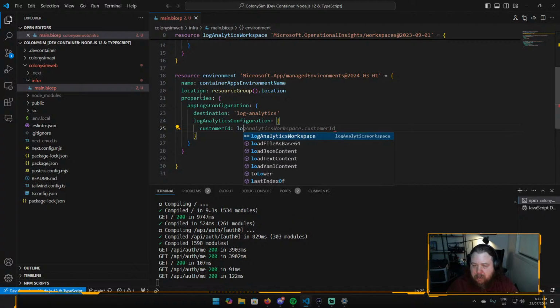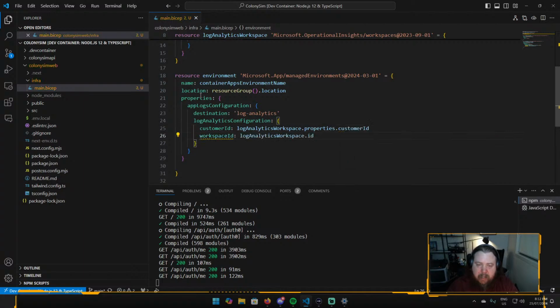Customer ID is the log analytics workspace properties customer ID. Actually, we don't use the workspace ID, we use the shared key. On the log analytics workspace, we do a list keys, primary shared key. Okay, so that gets us the environment here.